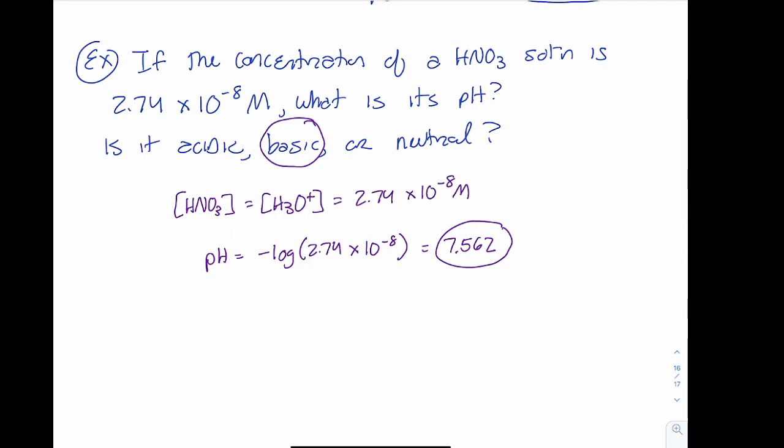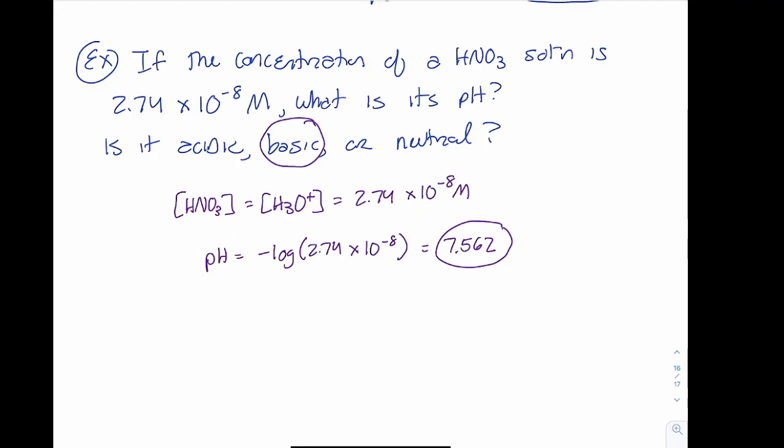It's a strong acid, right? What that means is that it's completely ionized. In water, I have hydrogen ions, which attach to water, so hydronium ions, plus nitrate ions. I don't have nitric acid. That's what it means to be a strong acid. Now, whether the solution is acidic, basic, or neutral depends on the relative hydronium to hydroxide ion concentration, right?